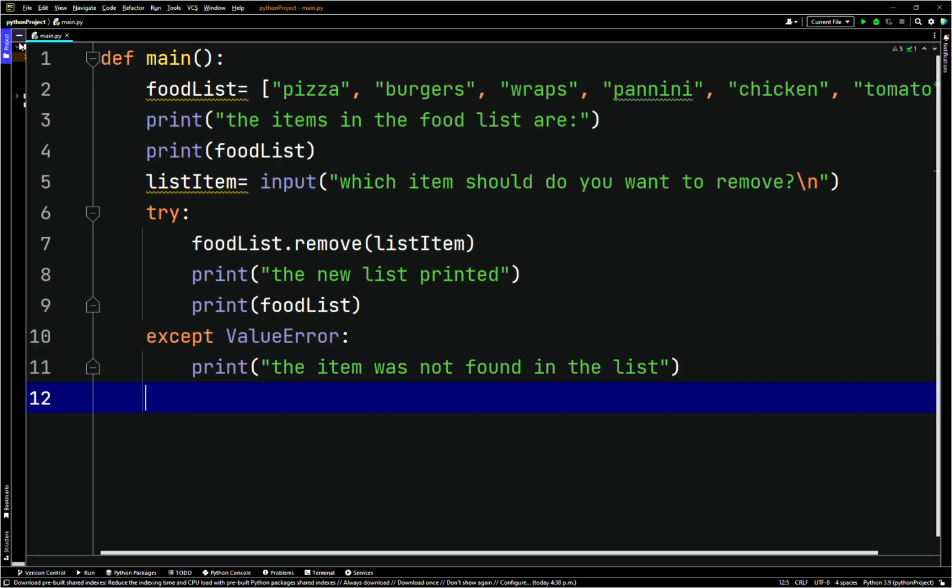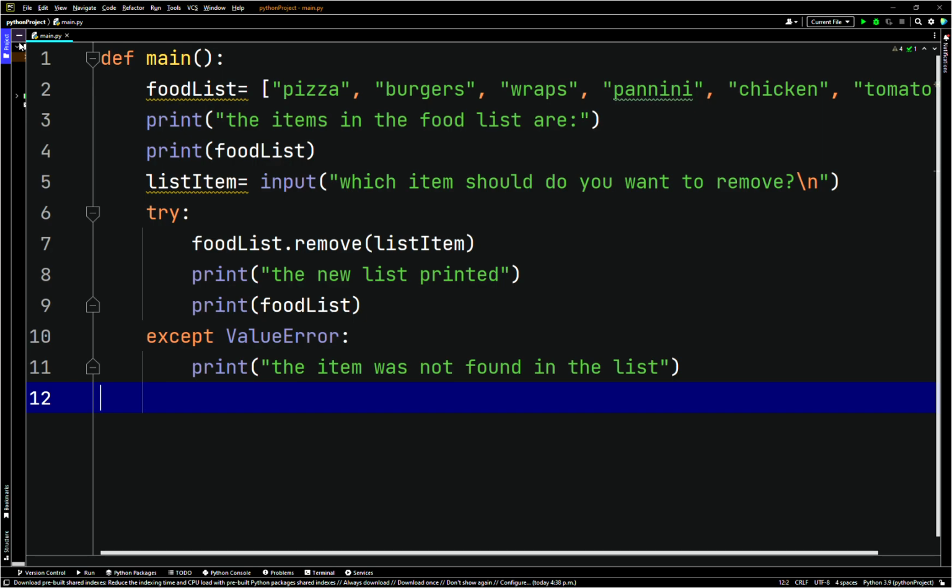So once again, if you don't catch this exception, the ValueError exception, and you try to find an item and you don't find it in the list, your code's going to terminate abruptly. It's going to stop the code and there's going to be an error exception. So you have to catch it if you want the code to run smoothly, just in case it's not found, or as I said, you can create your own method to just return a false or something.